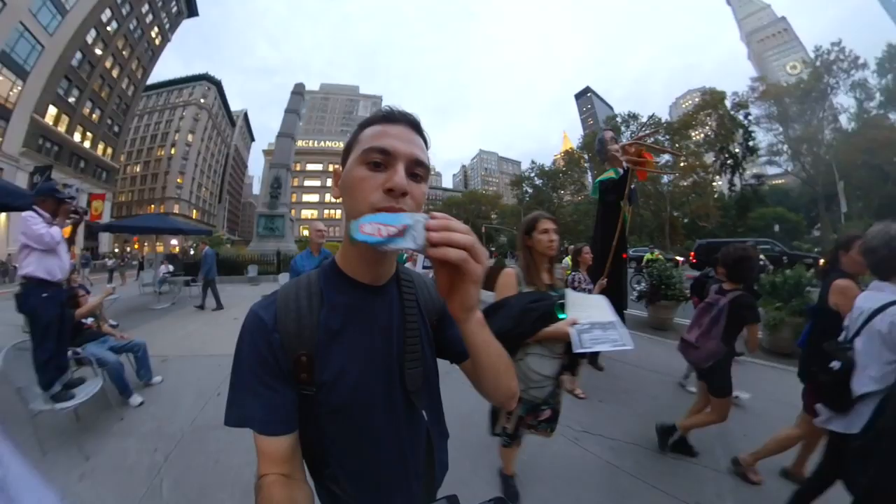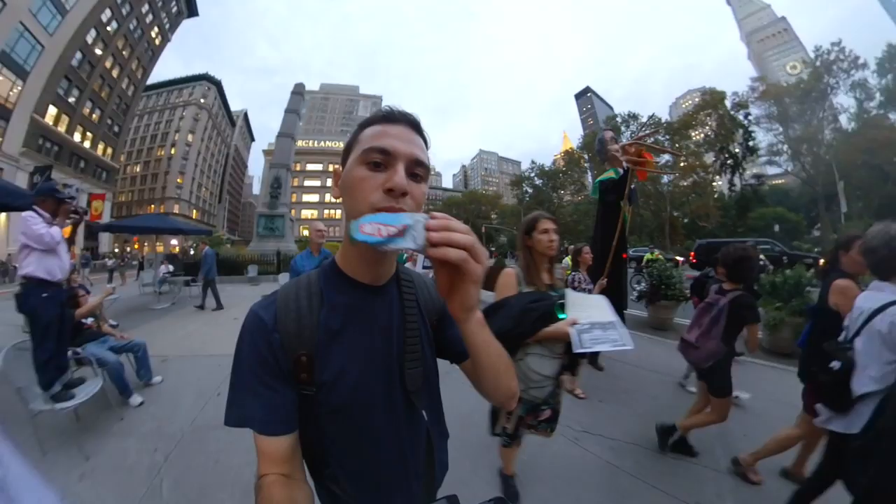Last tip — number twelve — just a couple of general things to make sure you have the best time. Follow your city or town's event calendars, and maybe get on some mailing lists so you never miss important protests, parades, and marches. Also make sure you travel light, and bring some snacks and a water bottle so you can keep going for a long time — there's no sense in passing out in the middle of a protest. If you go and shoot an event, whether it's a march, protest, or parade, definitely let me know — shoot me a comment or an Instagram DM.